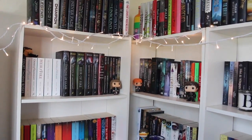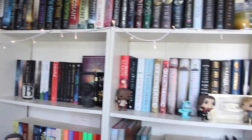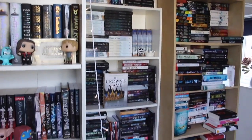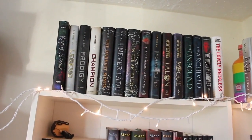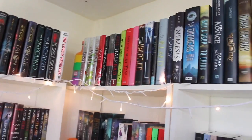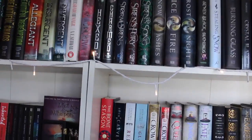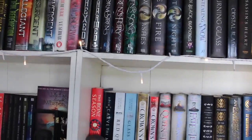Okay, so here's a little overview of my shelves so far. As you can see, it's very colourful, it's very bright. I went with the white bookshelves, and over there's my TBR shelf, which is the grey one, and they all go down like this. The first thing I'll mention is that all of my books that are hardback, I have put on the top shelf. That is because I generally have no more room, but also because my bookshelves are actually pretty short, height-wise, they're tiny, and I tower over them. So adding another layer on top gives it a bit more height.